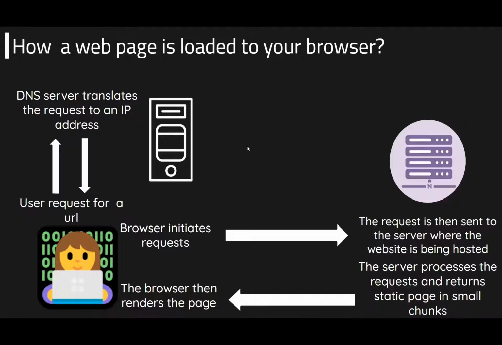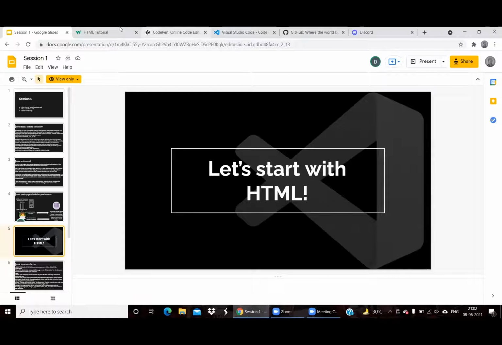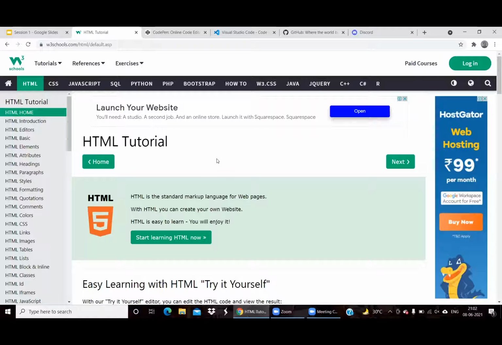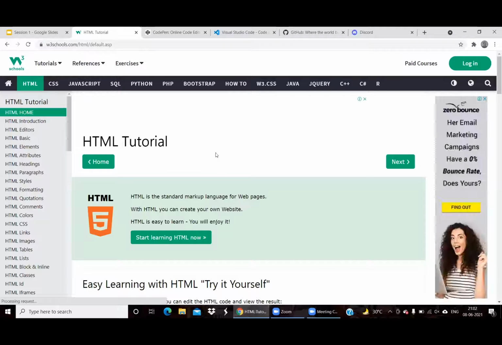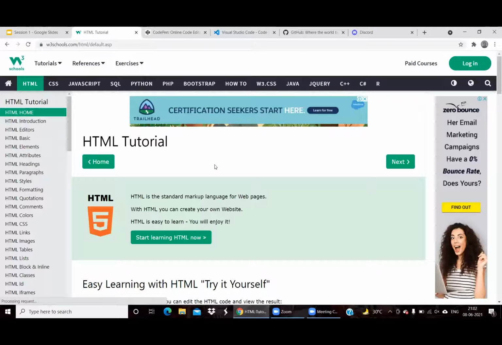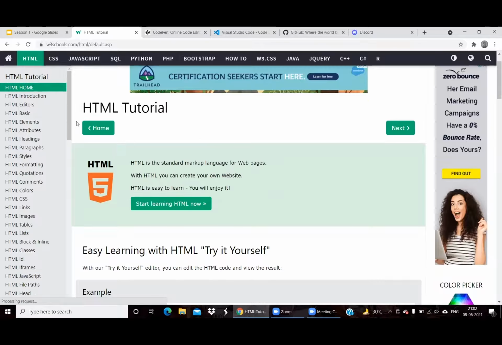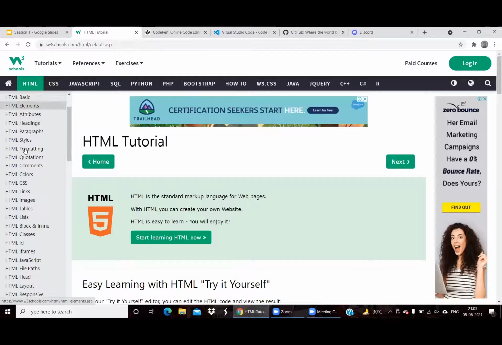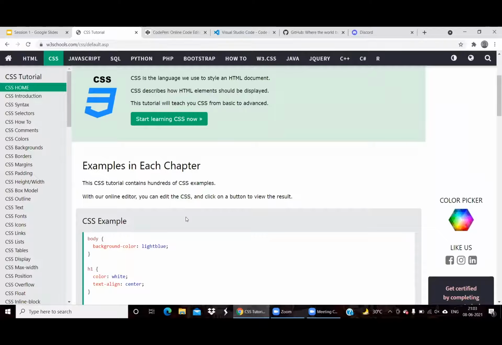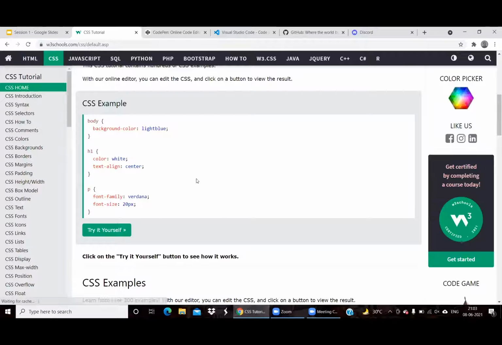I'll be talking about certain things right now. W3Schools: we've uploaded a presentation earlier where we cited some websites and reference materials. I'll open this page for you all. You have HTML, CSS, JavaScript. If you want to learn CSS, you have well documented material over here, with brilliant examples, explained in the very best way.